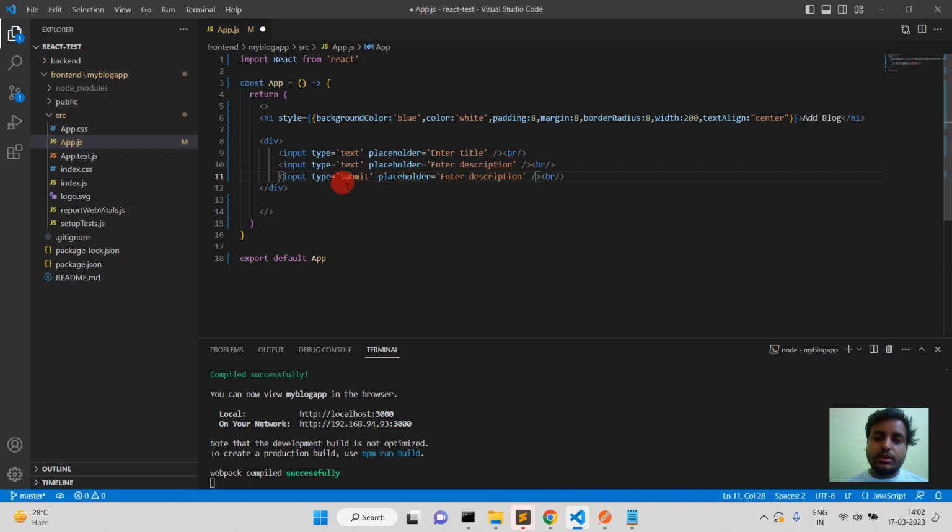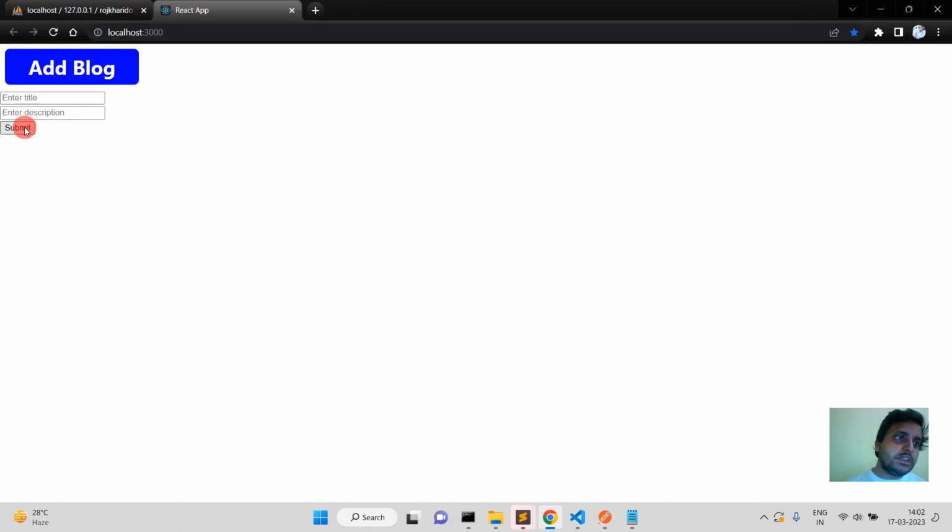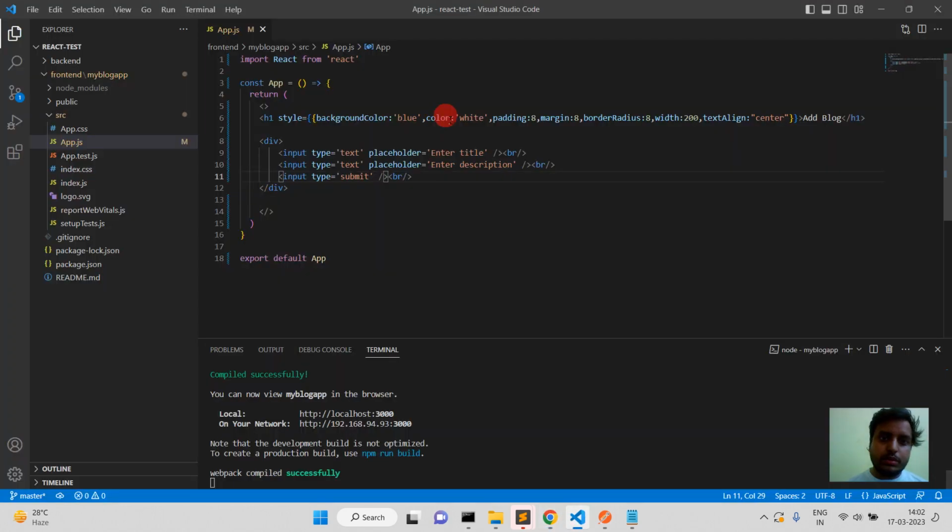So I am going to create one button, and then you can see one submit button is also there. Now I'm going to apply some more spaces.